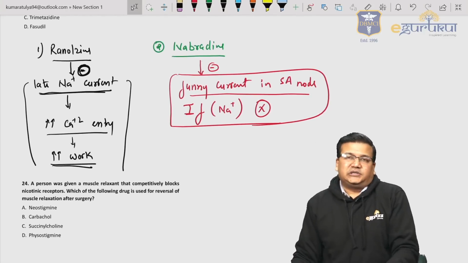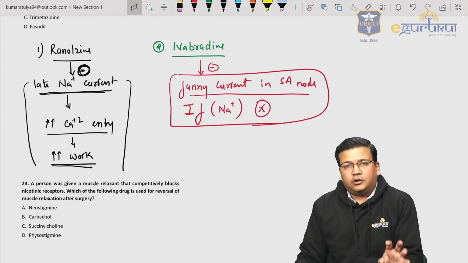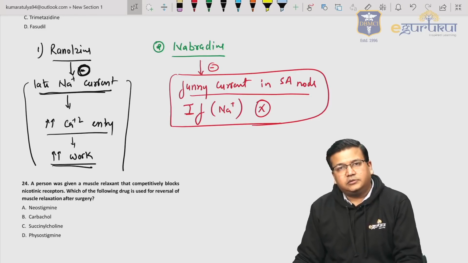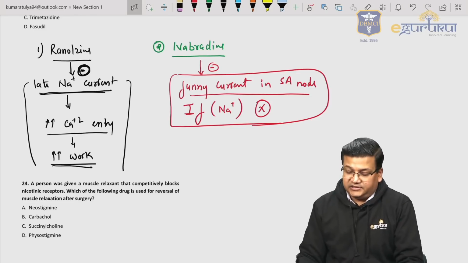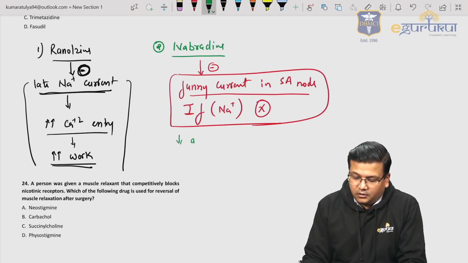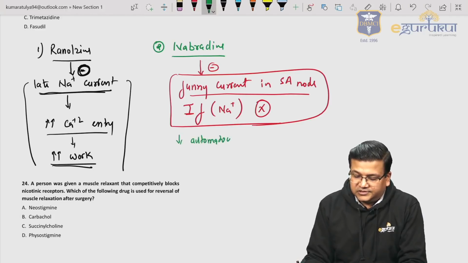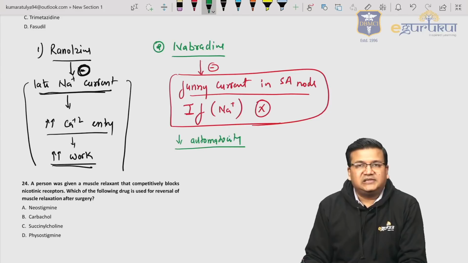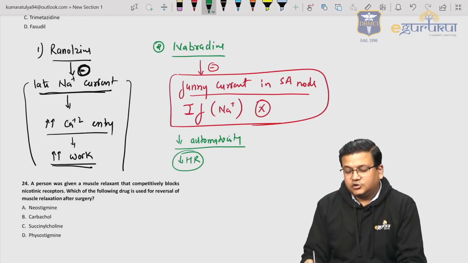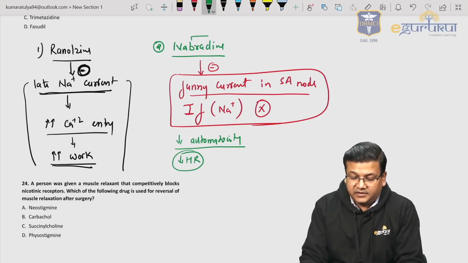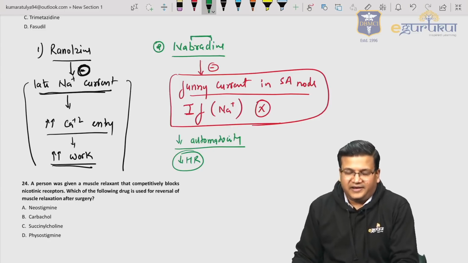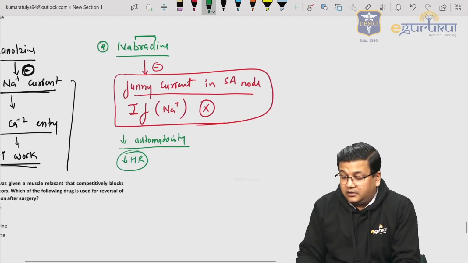Now this current is responsible for diastolic depolarization or automaticity. Remember, SA node is able to generate impulse by its own. That property is known as automaticity. That automaticity is due to this current. So by blocking this current, it will decrease automaticity, and when impulse will not be generated in the same amount in SA node, this will decrease heart rate. So it's a bradycardic agent. Brady, the name, the spelling has brady. It's a bradycardic agent, decreases heart rate directly by acting on SA node. Ivabradine also used for angina.